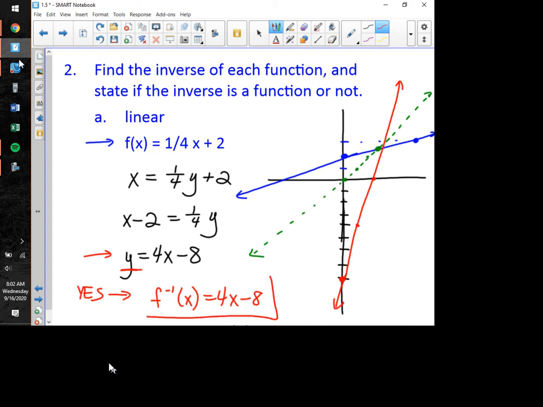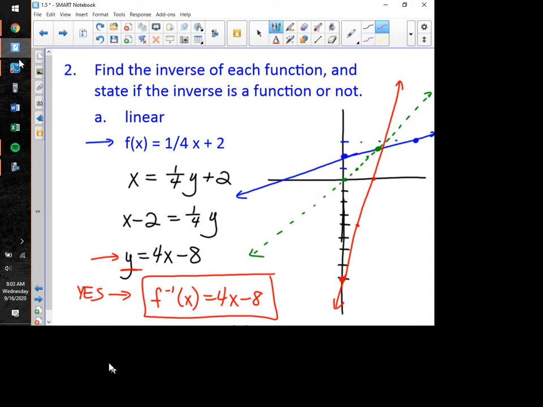I don't think this is a necessary step, everybody, but it does say something important. It's saying that the inverse relation we came up with in the step above, where we called it y equals 4x minus 8, we're acknowledging that it is a function, and so we've named it using function notation, which is f inverse of x. Now, if that relation was not a function, we would have just stopped at the line above and said, okay, we're done. But since it is a function, we're going to name it as a function, 4x minus 8.